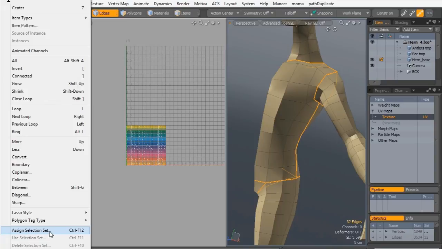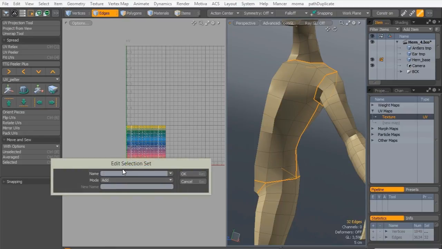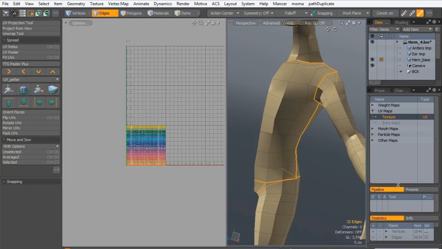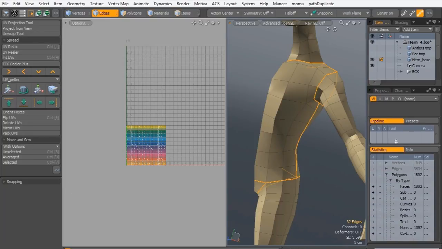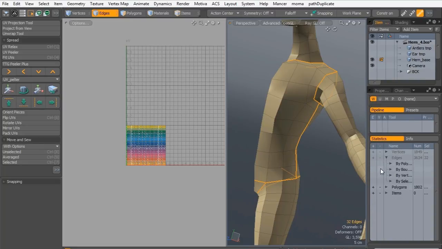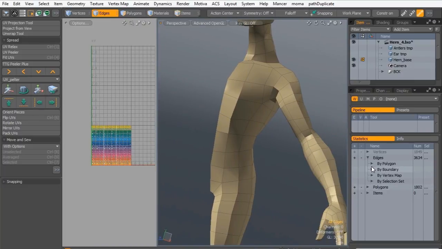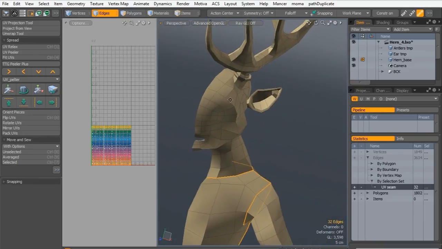and press OK. And now from now on you can go to lists, go to statistics panel, expand the edges section, and expand this edges section, and we can expand edges by selection set, and we can hit plus to recall that selection, and Modo will select those special edges for us. So it is a very nice way, because sometimes you lose selection, sometimes you just hit the other side of the screen, and this way you can store selection for later use.